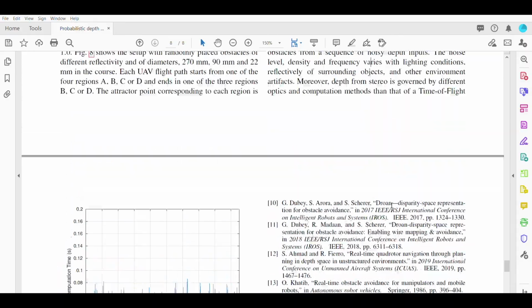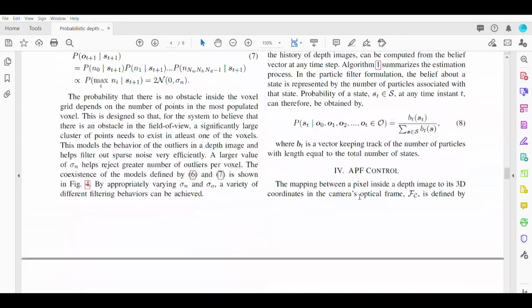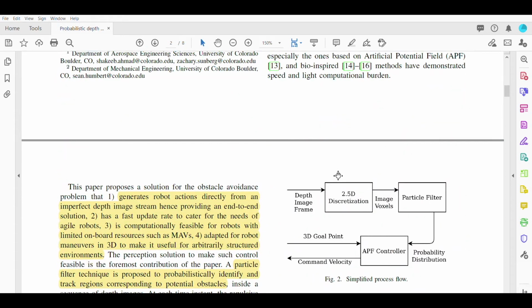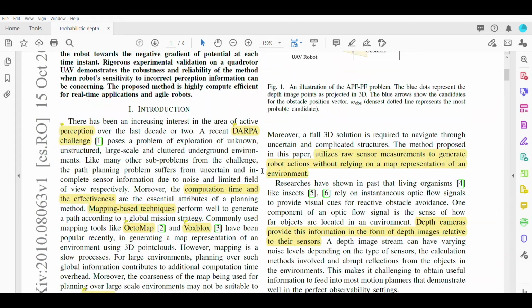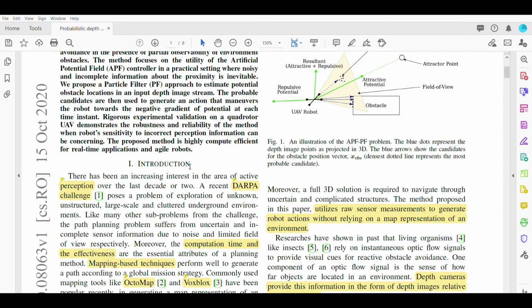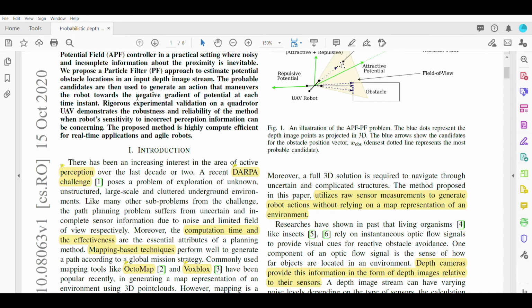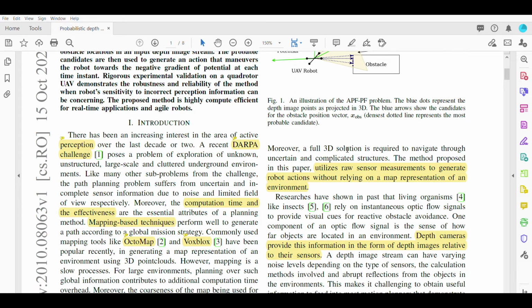So yeah, let's look at the introduction section of this paper. This is how I read research papers. That way, if I get bored in the middle of the research paper, or if I think that this research paper doesn't really cater to what I need to learn, I would stop reading it. And if the abstract and conclusion, especially the conclusion, is what I want to get out of this research paper, yeah, I would keep reading.